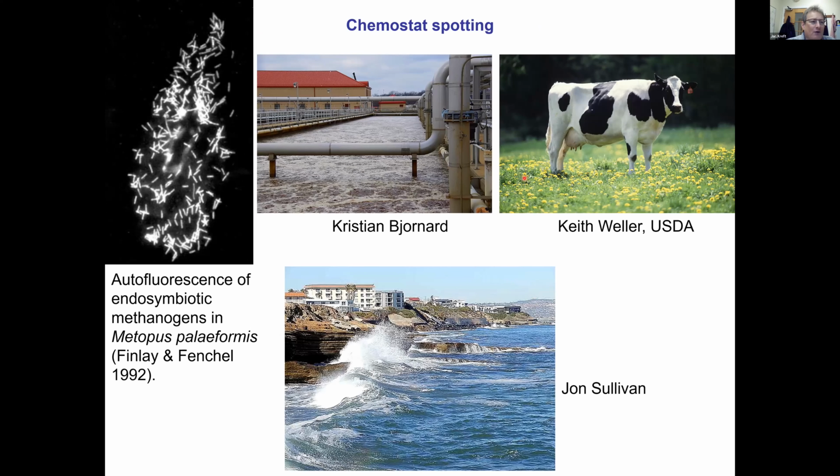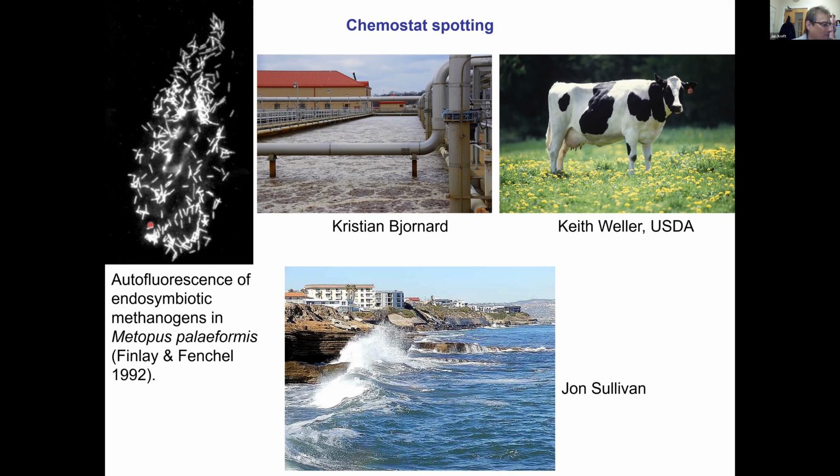Now, the cow here, you may not have thought of a cow as a chemostat, but it is in some ways because the cow is more or less continuously eating, having input, and more or less continuous output at the other end. So inside the rumen, inside the cow, the rumen is a kind of steady state environment. It's a bit like a chemostat, and you can model it as a chemostat. But not everything is a chemostat in this picture. The flowers here are not chemostats, they are batch cultures, and a cow pat would also be a batch culture.